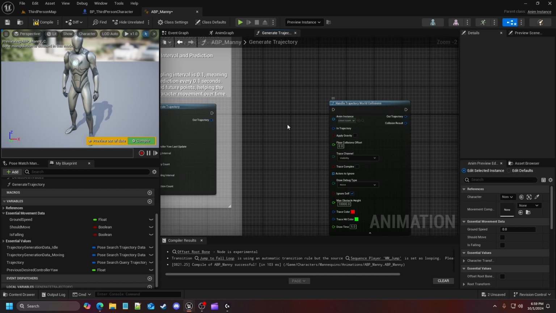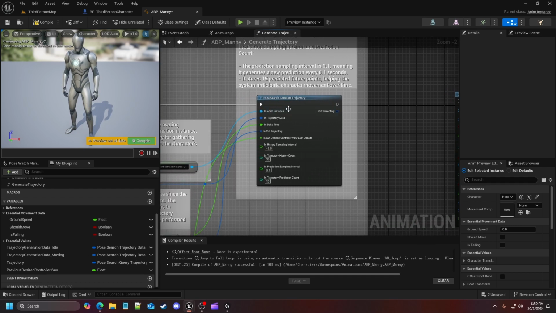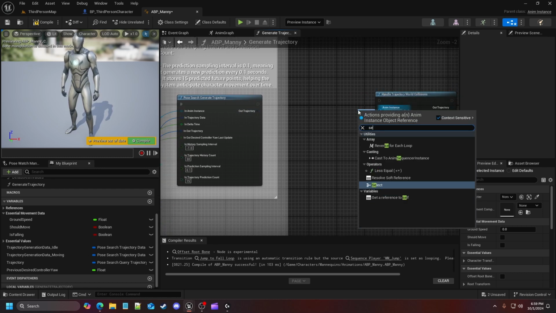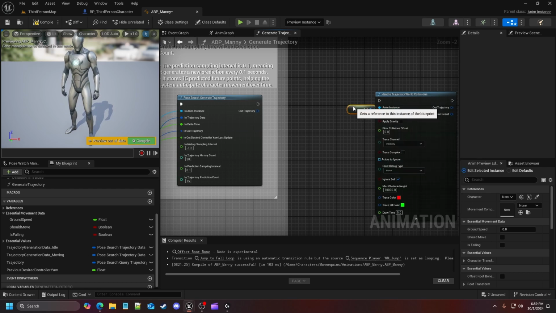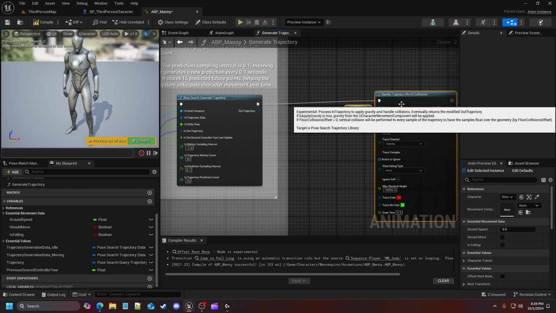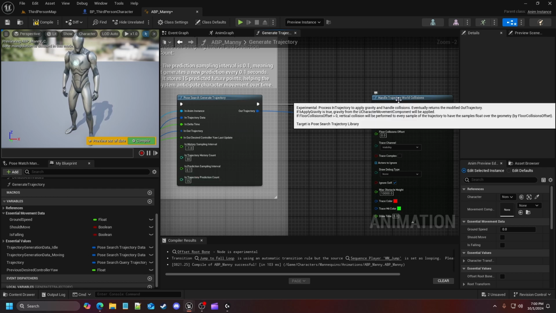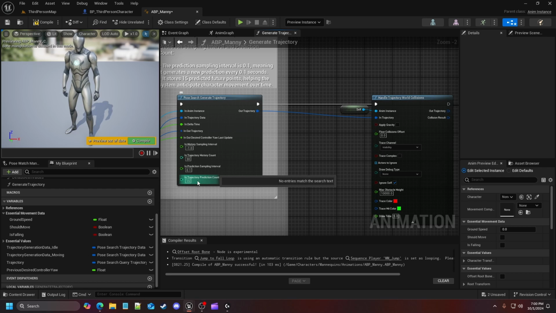So off the anim instance, luckily because we're calling it through here, it should feed in through the execution pin out to here. What we're going to do with this anim instance is refer to self in this instance. And let me connect the execution pin real quick. Then all the results that we get from our post search generate trajectory, we're going to put in the trajectory for the trajectory world collisions. Like I said, it's basically going to check for collisions based off the next 15 predicted movements, or the 15 counts of our movement ahead of us.